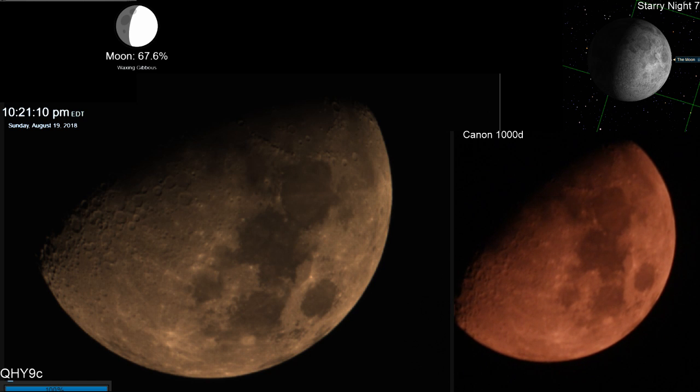The reason why the red on the right is because it's a modified camera. I have yet to do the custom white balance on it. So it's modified so you can get hydrogen alpha on it, which is great. If you want to do the Pelican, North American Nebula, Rosette, Elephant Trunk, any of those, you can get it in hydrogen alpha. That's why that's in red. I have yet to do it. I'm probably going to do it this week, sometime soon, I hope. When I get a chance to do it, the moon will be its actual color, which is nice.